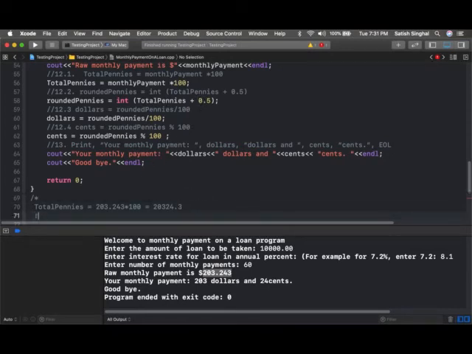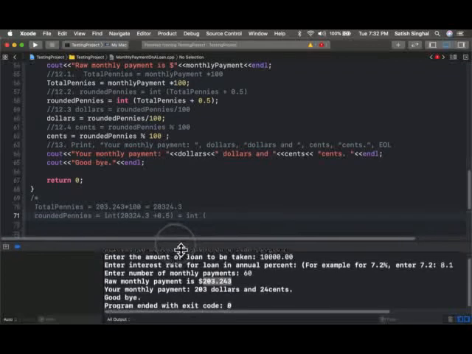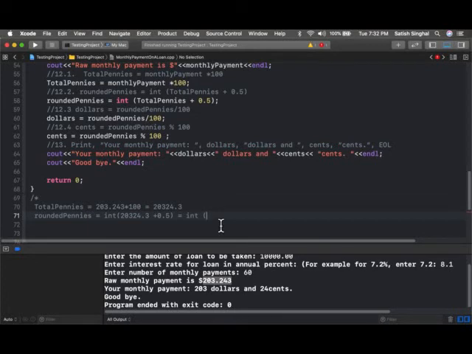So int of total pennies, which is this value here, which is effectively int of 20324.8.